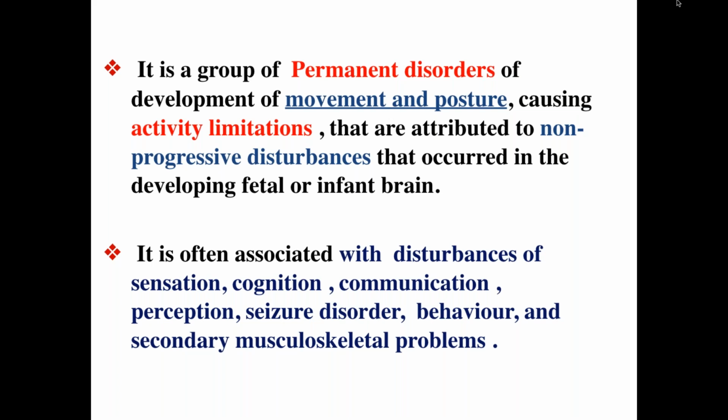Now, the second half of this definition is talking about the comorbid conditions, because this is related to the lesions in the brain. It is very obvious that there would be some impact on other areas of the brain also, and not only the areas concerned with motor component of the brain development or motor areas of the brain. So there are commonly associated disturbances of sensation, the cognition is commonly affected, so communication, behavioral problems, as well as seizure disorders are quite common in these children. So just like rheumatic heart disease, diagnosis is not complete unless you elaborate about the associated lesions like rheumatic heart disease with mitral stenosis or mitral regurgitation with or without CHF. Similarly, the diagnosis of cerebral palsy is not complete till you add all the comprehensive comorbid conditions in the diagnosis itself.